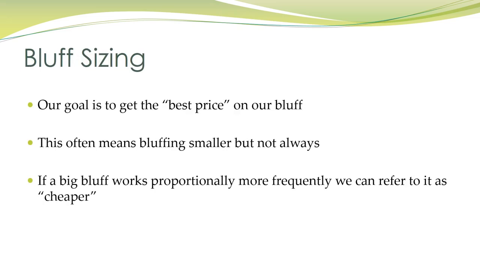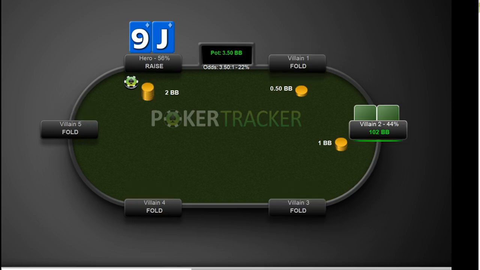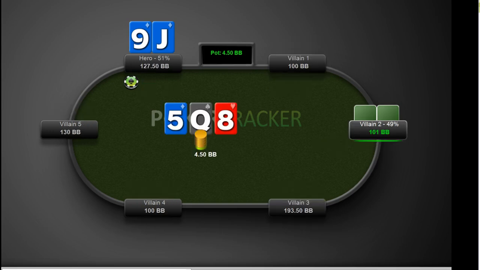Okay, so before we summarize, we're going to have a look at a few hand history examples. In this hand we have Jack 9, we min raise the button, and the big blind decides to defend against that min raise. We flop a gut shot and a backdoor flush draw. Now this is going to become relevant when we talk about semi-bluffing, but notice we don't have garbage here, we have some potential. Any 10 gives us the nuts, and we also have the backdoor diamonds, and sometimes a Jack or 9 might be good. So this is basically a semi-bluff.